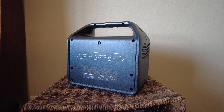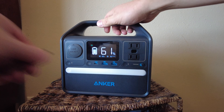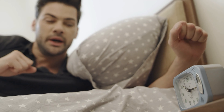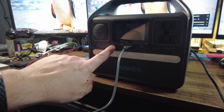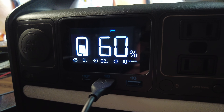They've also enabled the USB-C port to work in two ways — you can actually charge the station itself through it. And it allows charging from both the front and the back at the same time, which dramatically shortens charging time. This dual charging is really handy if you find out last minute that you forgot to charge it before a trip and only have a couple of hours to top it off.